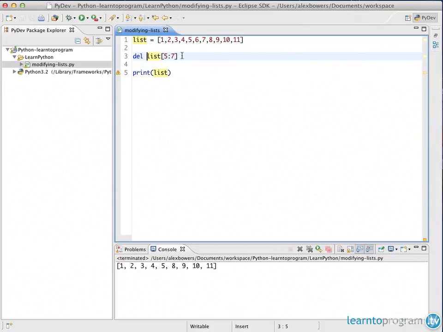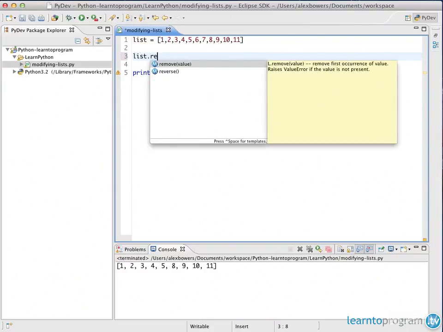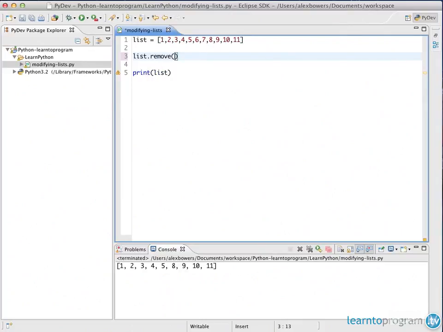There's also another way in which we can remove something within a list, and that is using the remove function. Now this searches for a value and then removes that value, so you can't put an index in here. Instead what we're looking at is putting a value. So I'm going to put number 9, it'll find a number 9 and it'll remove number 9. Now index of 9 is actually 1, 2, 0, 1, 2, 3, 4, 5, 6, 7, 8, 9. It's actually the number 10. So as you can tell, since the number 10 is still here, it's removing the value of 10.